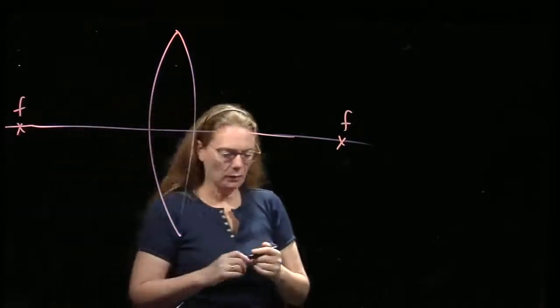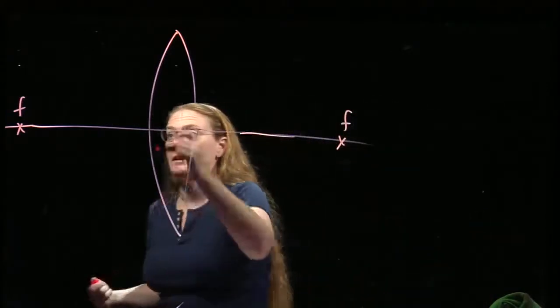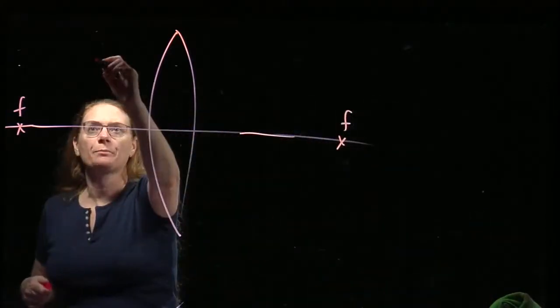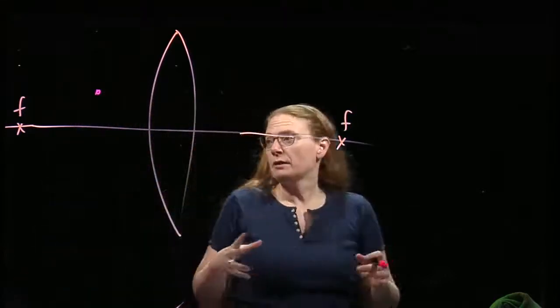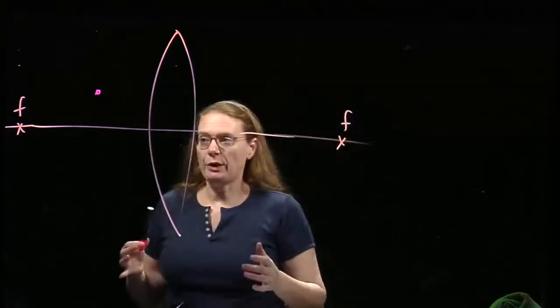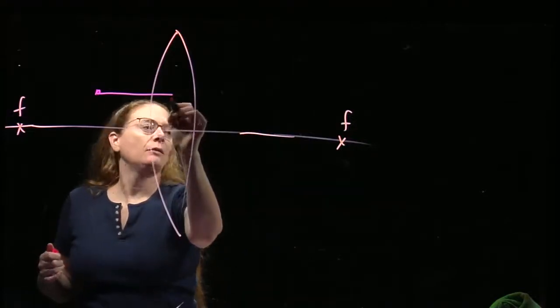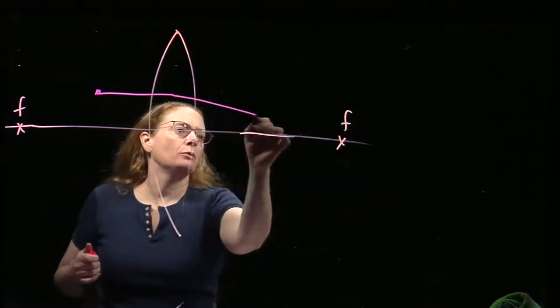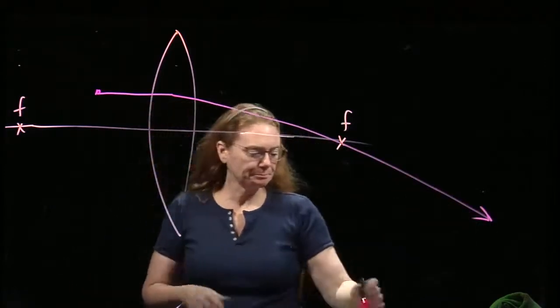Focal. So now if we have an object that is close to the lens, within its focal point, let's say it's here. What are those light rays going to do? All right, so we have the parallel light rays that go in. They all converge to the focal point. So that's one of my light rays.